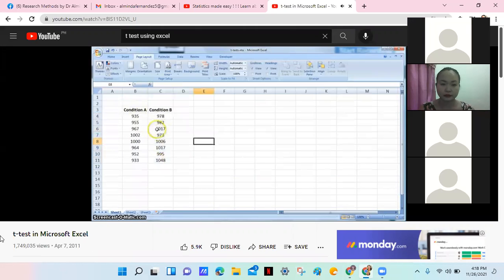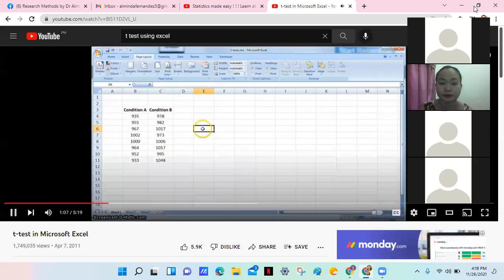Or it could be that I had separate subjects in each condition. So I tested these participants in the morning and a separate set of participants in the afternoon. Now depending on what your design is, depends on what type of t-test you'd use. For the first type, when the means come from the same participants, it will be a related t-test, sometimes called a paired t-test. The way to do this in Excel is to first of all select a clear cell.